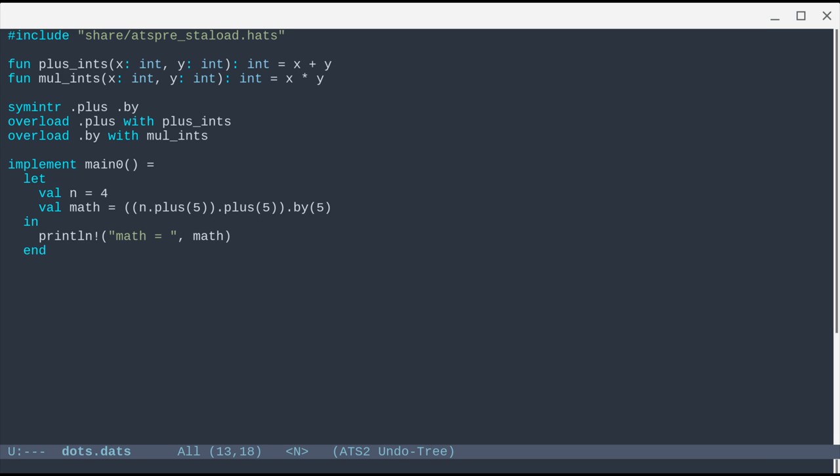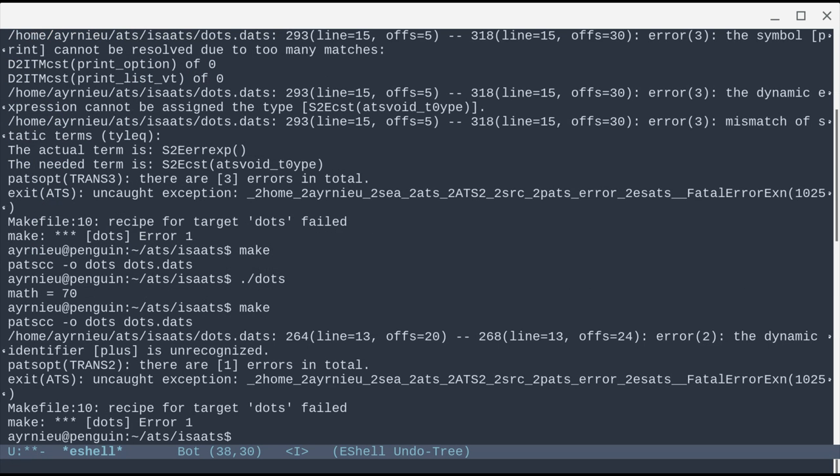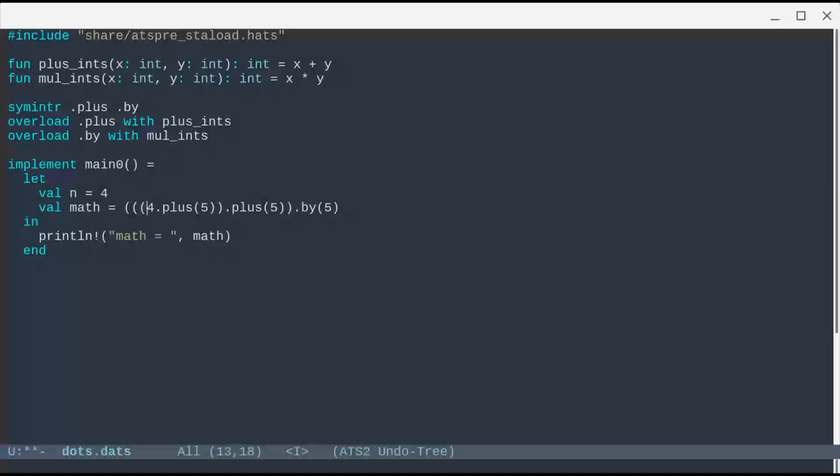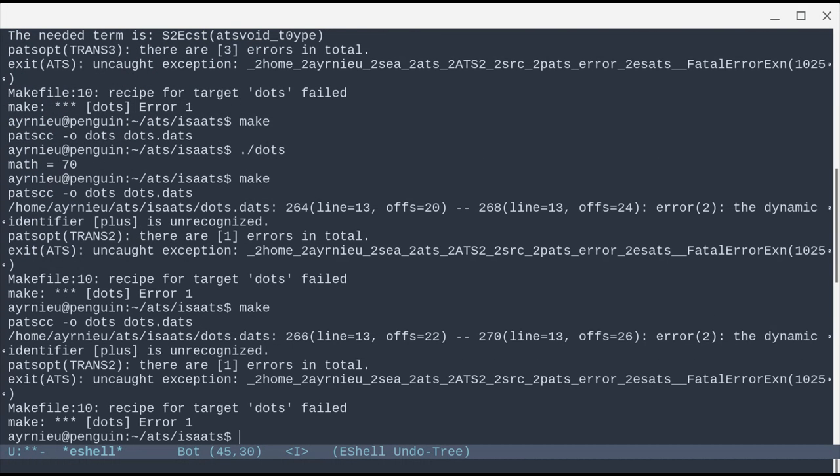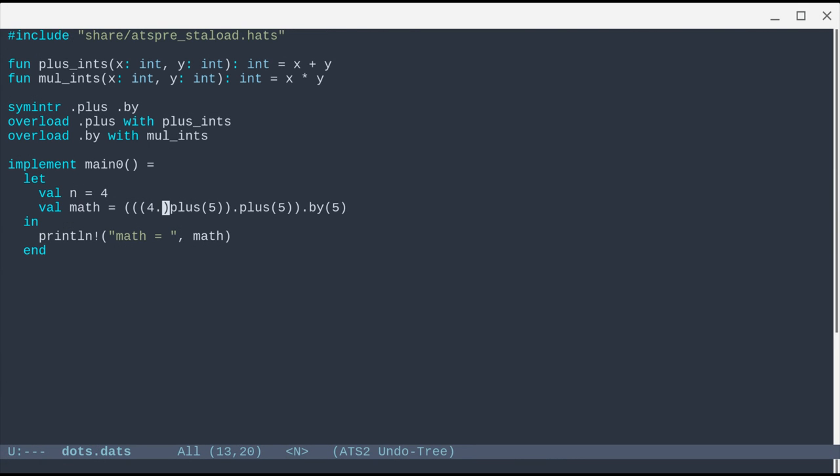And one of the reasons I had n here is because if you do 4, that's also a mistake. See, now it's looking for the dynamic identifier plus instead of dot plus. So it's including that in the 4. That's less of a problem in practice. The one where you have to have all these parentheses is a pretty severe one. Like I said, in general, you're probably just not going to do this.